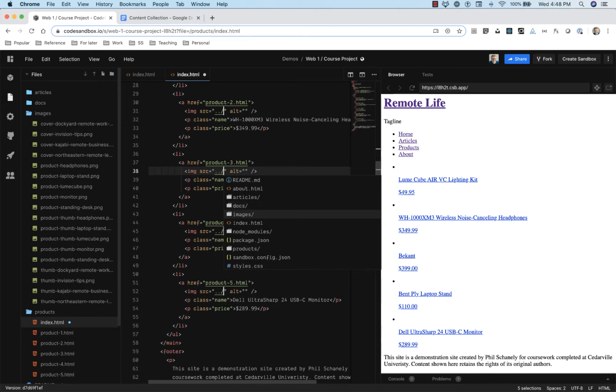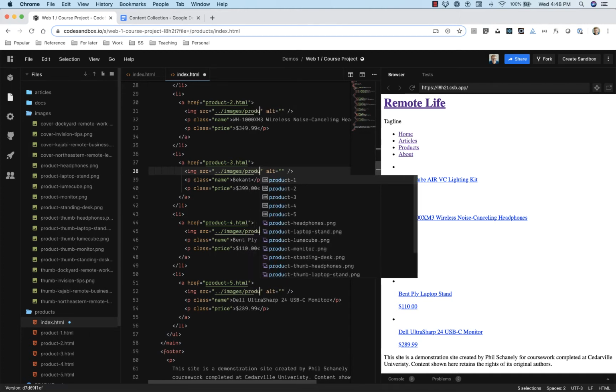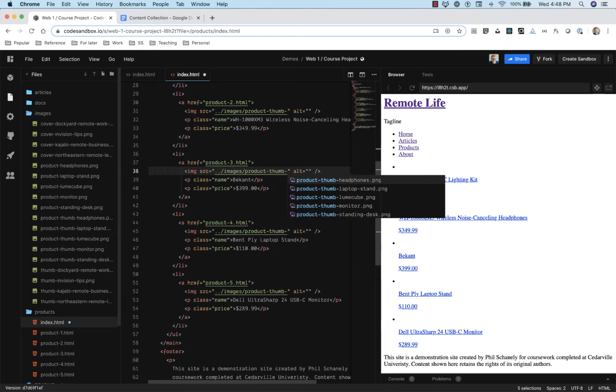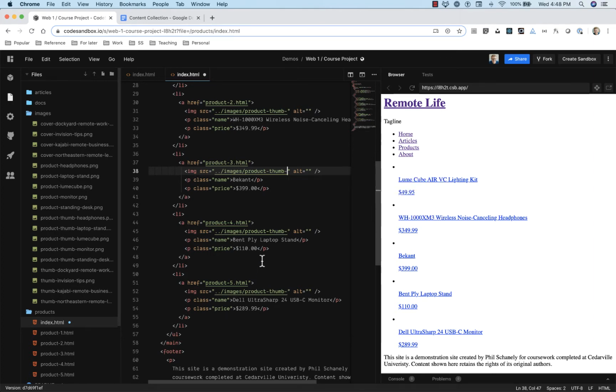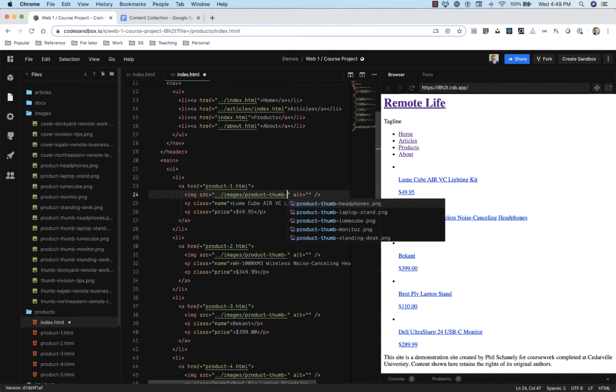And this nice pop-up tool has come up to help me find these paths correctly. So I can use the up and down arrows and the enter key to get to where I want to go. Okay, so let's see. Then we have product thumb. Okay, so now you can see we have each of those options there. So I'm going to now get out of my multi-editing mode by pressing escape. And if I just take that hyphen away and then put it back in, you can see that I have my options sitting right here.